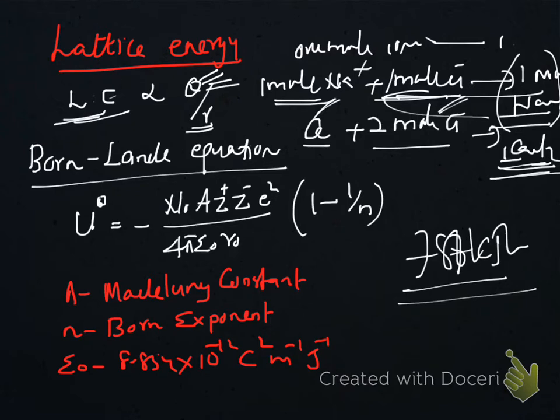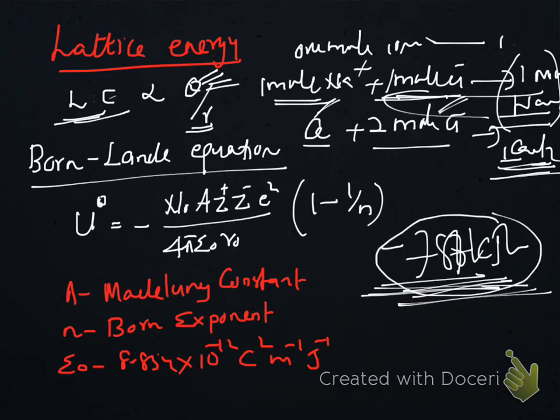787 kilojoule per mole of energy is released. So we are putting a negative sign because that much energy is released and it is an exothermic process. When the energy decreases to this level, the system is that much more stable. Now if you want to split NaCl into Na plus and Cl minus, then you have to spend energy. You have to supply this quantity of energy to NaCl, and only then can it be separated.